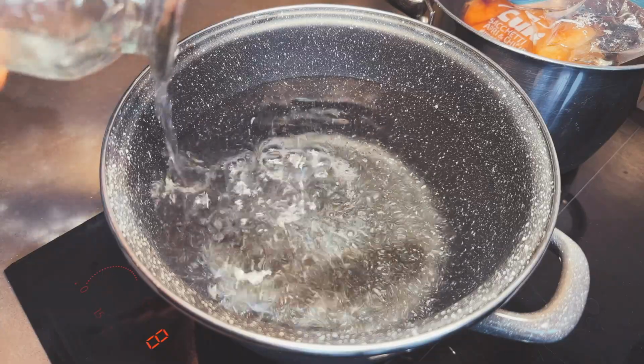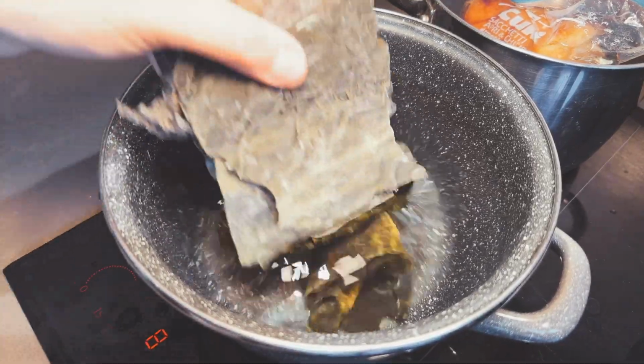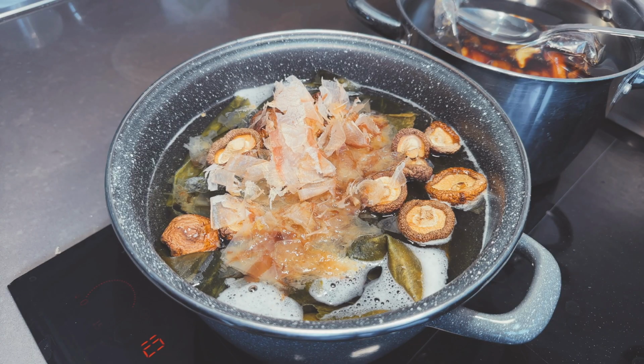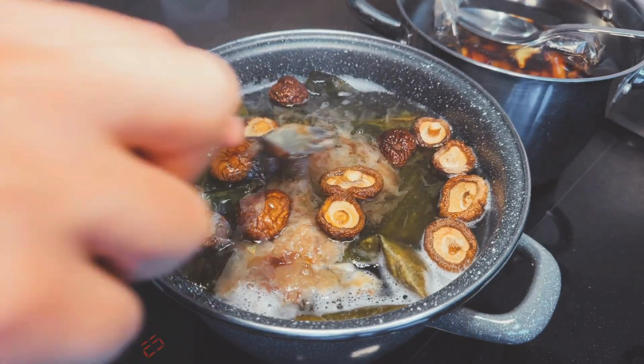For the soul of our ramen, we need to make the tare, which is the flavor base alongside the pork broth. To make this, we will add in a pot with cold water dry kombu, which is a seaweed, dry mushrooms and bonito flakes, which are dried fish cut very thinly. We will let them simmer on medium to low heat until all the flavor is extracted.